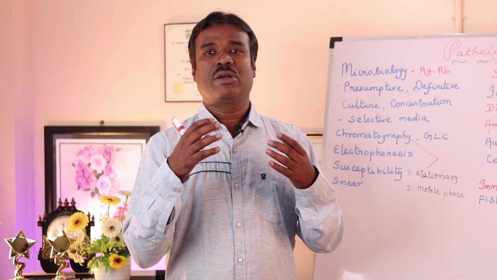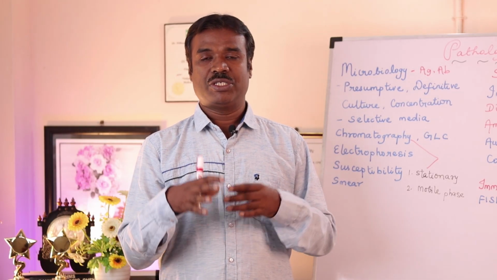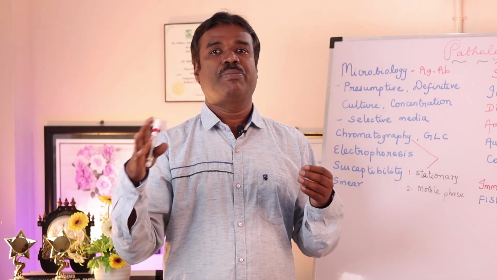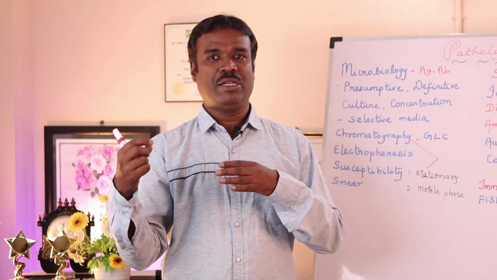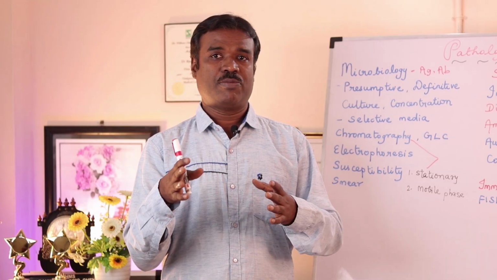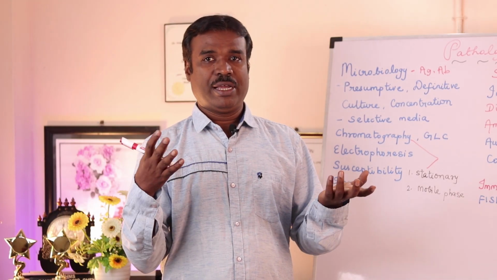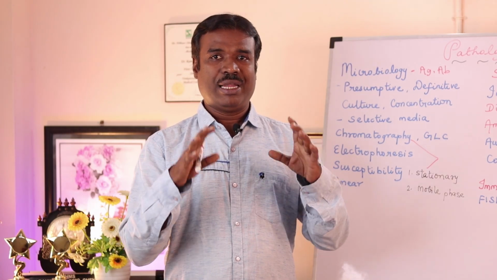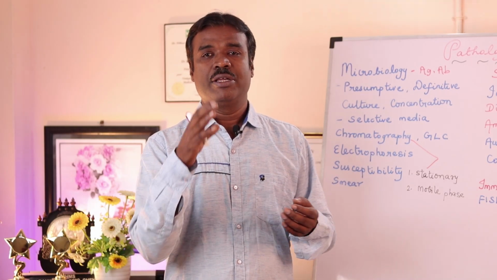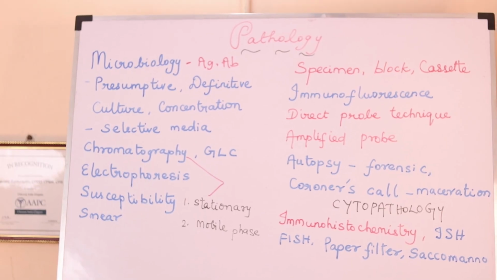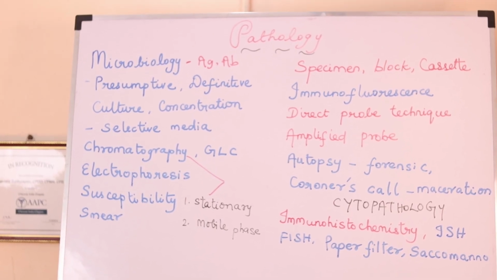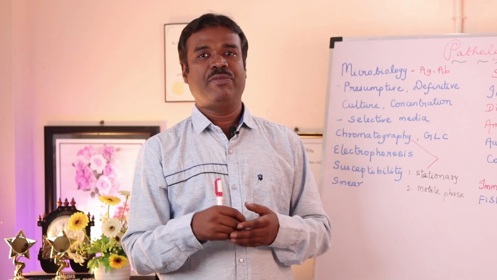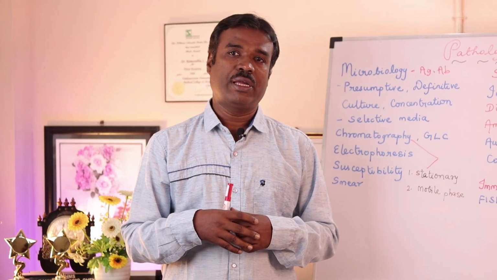Next comes confirmatory or definitive identification, where you can identify the microorganisms to the genus and species level. Of course, we can see the specific strain of this particular virus. If we talk about coronavirus, there are so many subtypes like 1, 2, 3, 4, 9. Like that, we have so many strains in it. So the definitive identification is for identifying the genus and the species level. We are going to identify the genus and species level of the causative infectious organism.